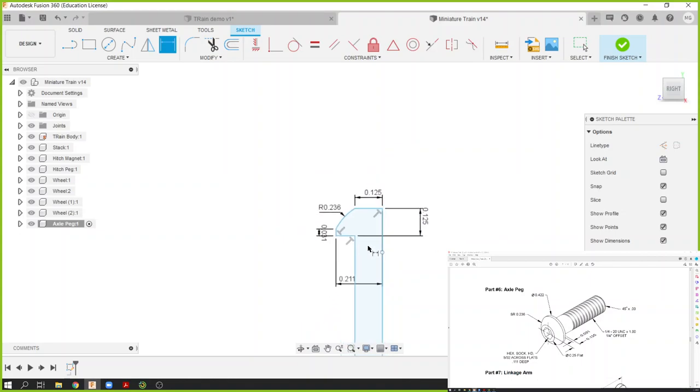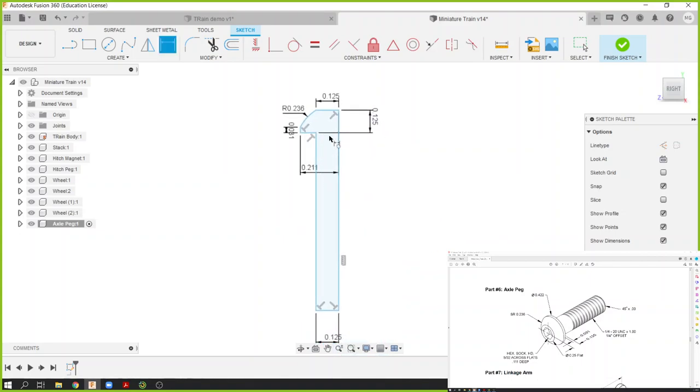Now all I got to do is specify the length of this bolt, all right? If I look at my drawing, it says it's 1/4-20 UNC times 1, which means that the length of the bolt is 1 inch. So I'm going to click from here to there, and I want to say that this bolt should be 1 inch tall. So there we go. Now we have all of the dimensions in here.